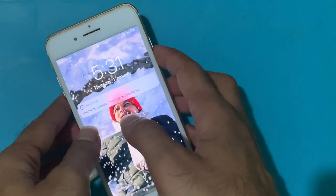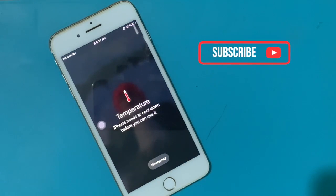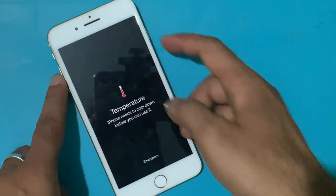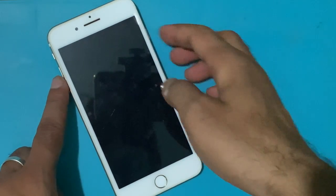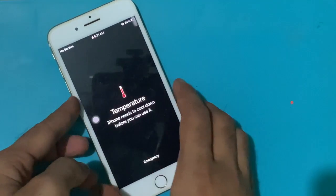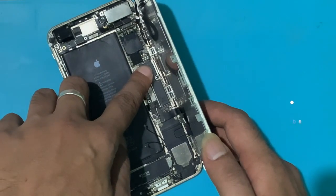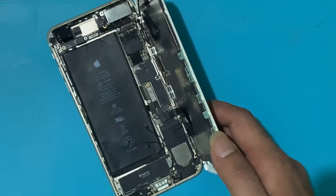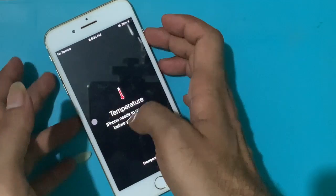This video tutorial is about how you can fix iPhone overheating and the message that pops up on the screen. The iPhone needs to cool down before you can use it. All sections are heating, and it feels like the iPhone is burning on fire. If the iPhone circuit is short, it causes heating. And if the phone is in a power-on condition, then this message is on the screen.